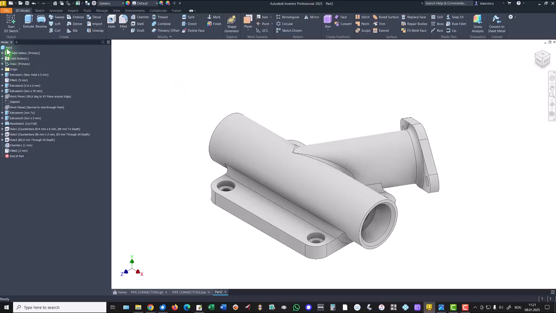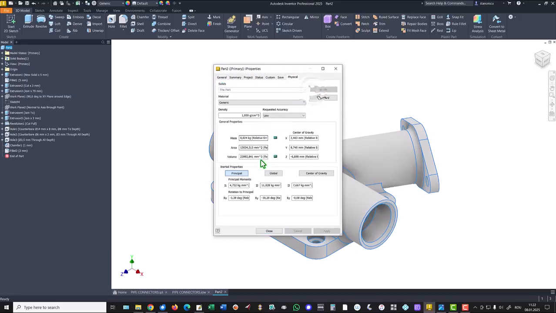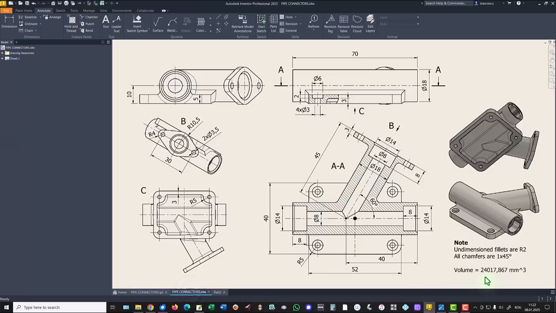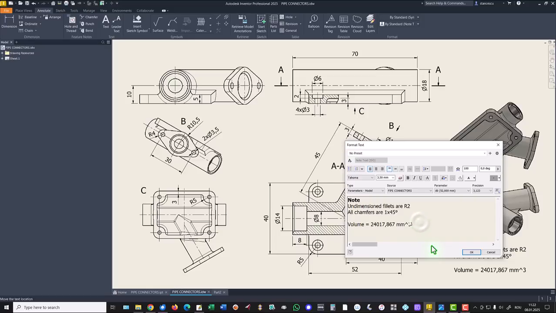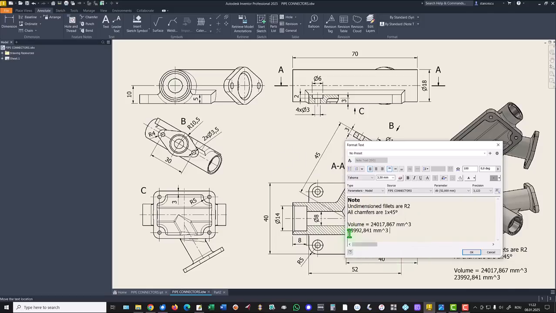let's see what about the volume. Properties, physical, update, copy, close, drawing, double click, and the new value is this one.